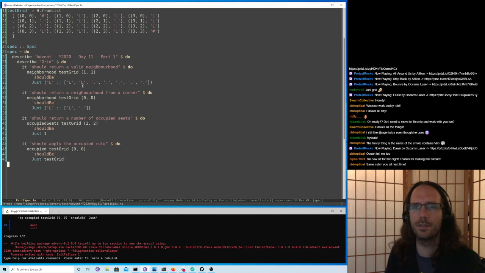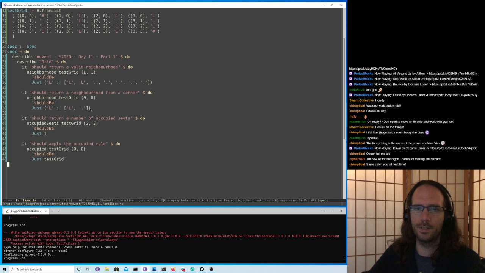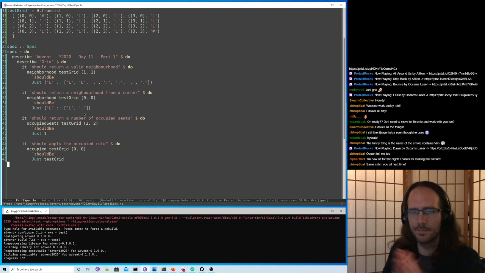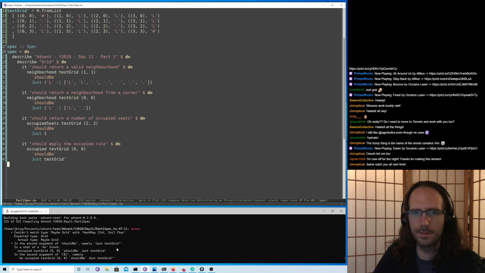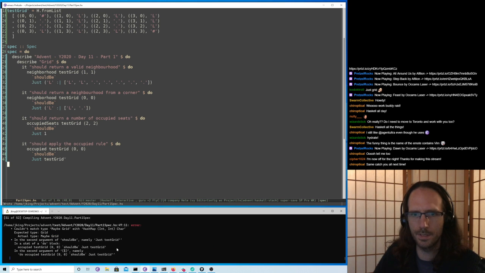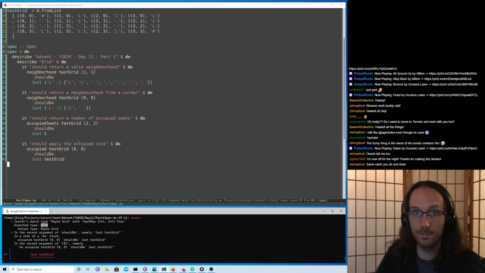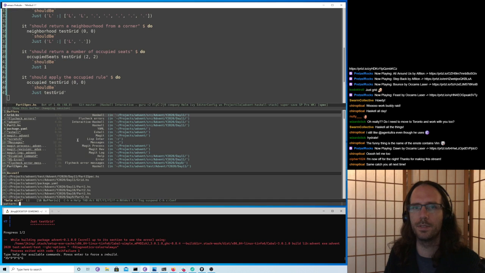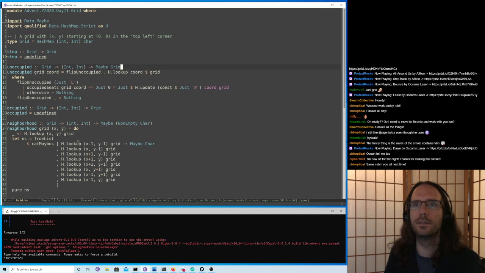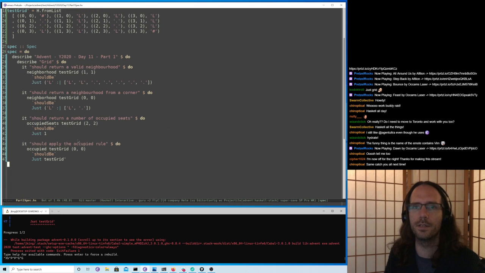And this should be green. It's not. What did I do wrong? I expected a grid. That means I actually implemented the function wrong. Oh, maybe grid. Oh yeah, I also meant unoccupied.